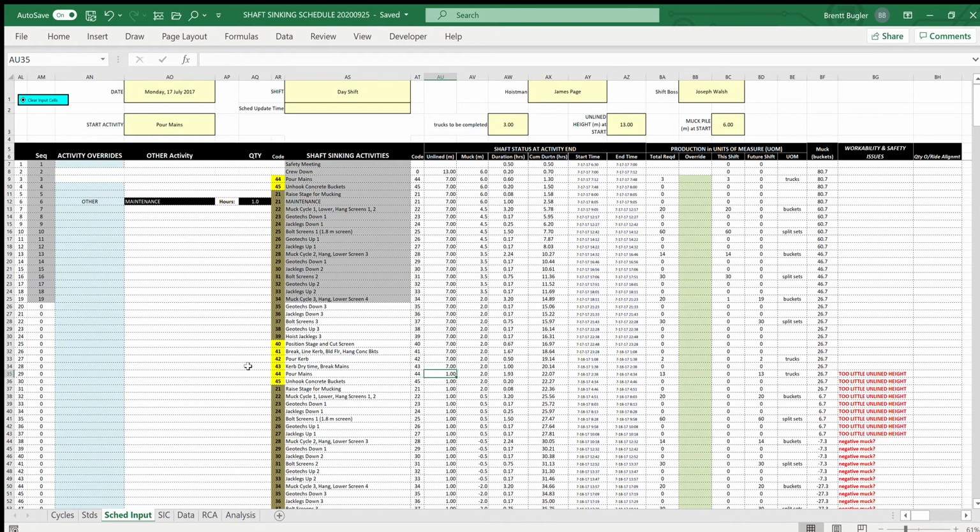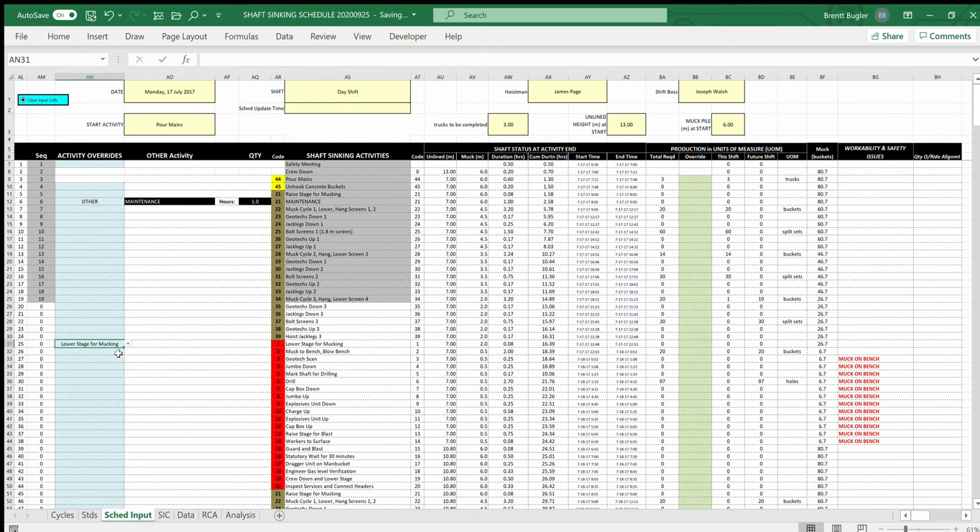So we're not going to be able to do this concreting activity, and instead we need to insert a drilling and blasting segment of the cycle. So we use the drop down list in the activity overrides, and we insert drilling and blasting in the red over there.